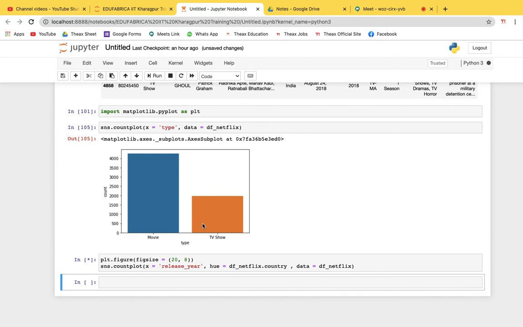But still, that graph will have data of 6,000 rows, so it's taking a bit of time there. Okay, I would upload this notebook, right?